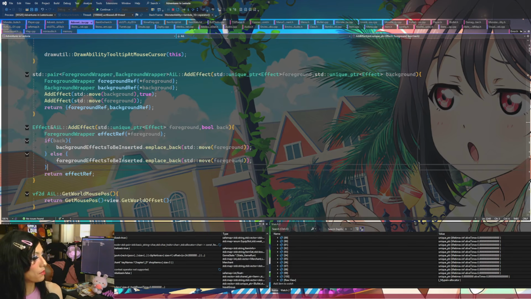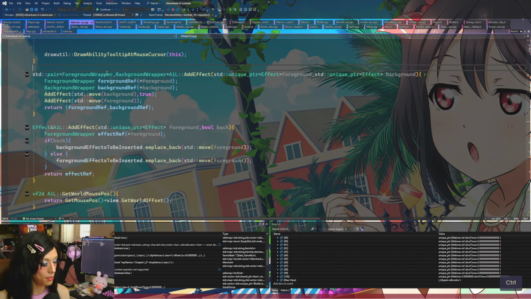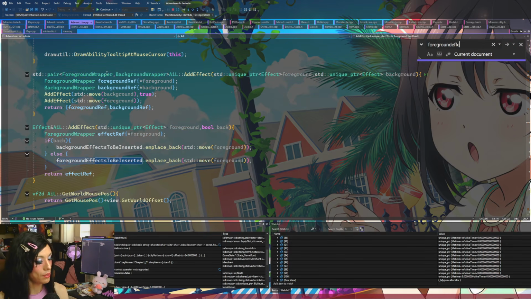So the next thing to do is to see what happens with that. Foreground effects to be inserted should be run on the next tick to push them into the foreground effects. So I'm just going to go to here, and it's going to start inserting them. Each time it does, it's going to run this one time, and then it's going to clear them. So after it's done all of these, they should all be in foreground effects now, in that order, which means our blizzard should be at the bottom here, that we can now observe and take a look at any point in time, because this pointer is not going anywhere.